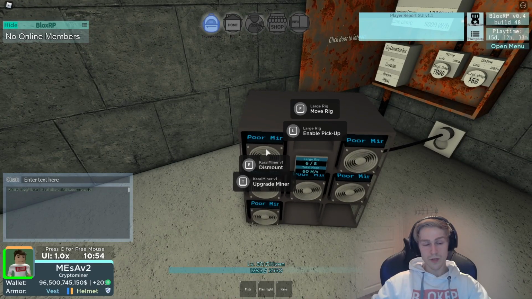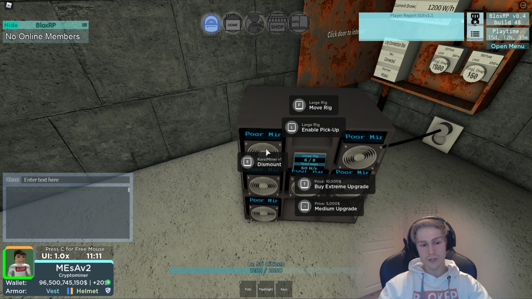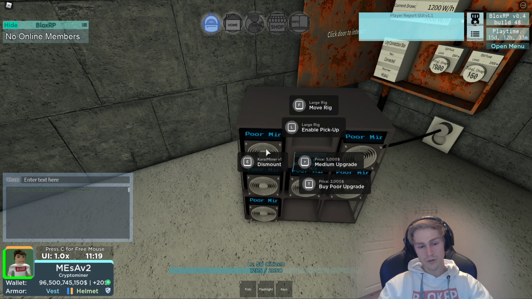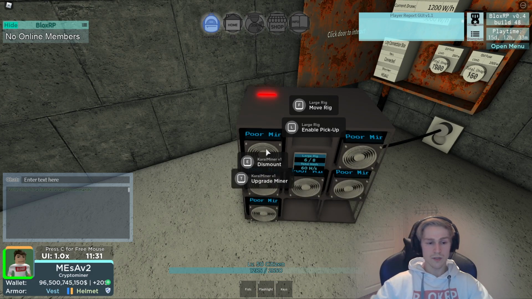So the next thing we're going to look at is the miners, because they can also be upgraded, which we will do by looking at the miner you want to upgrade and pressing T. Now these have several different options, so you can either buy the poor upgrade or you can continue scrolling through all of these upgrades and select one. If you buy the poor one, then you can go over to the medium later if you don't have enough cash, or you can just go straight to the best upgrade.